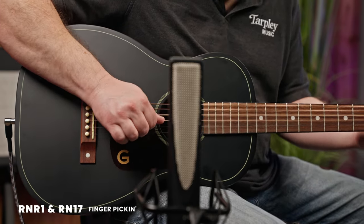So we heard this little guy by itself, direct and plugged in, and a combination of that. But let's throw it in the mix and see how it sounds. Come on, hit it, boys.